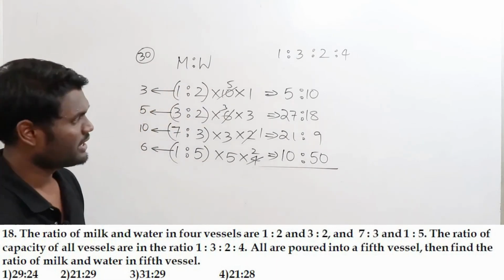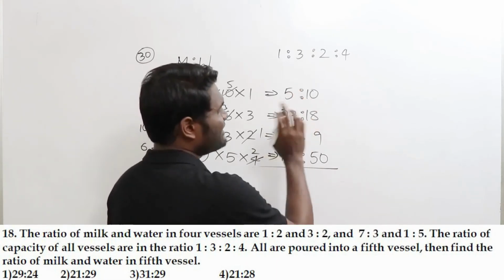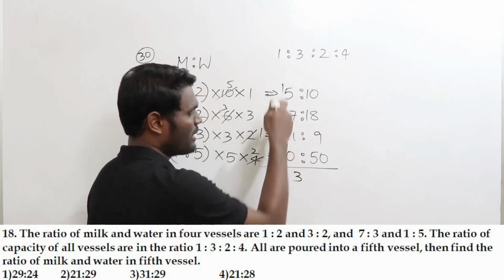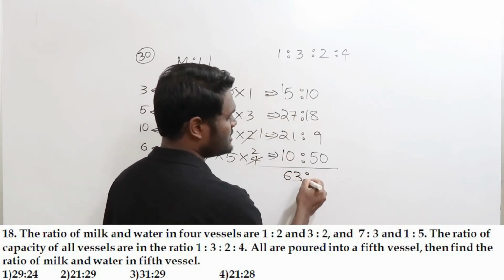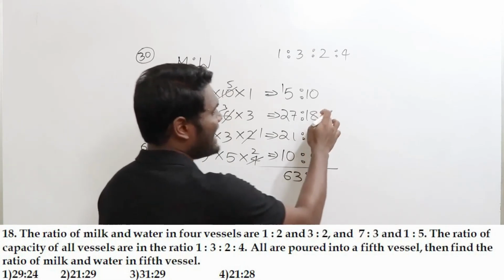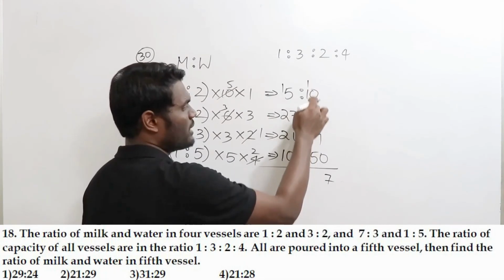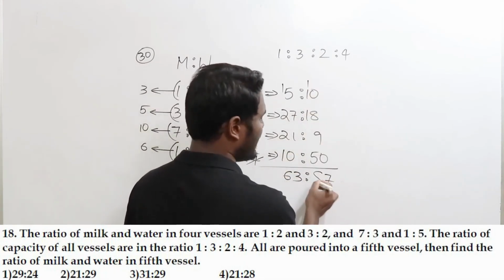Now if you calculate the resultant ratio, 5 plus 7 this will be 12, 12 plus 1 this will be 13, so 1 carry and this will be 3. So 1 plus 2 plus 2 plus 1 this will be like 63. So if you look here, 8 plus 9 is going to be 17, so 1 carry and this is going to be 7. So 1 plus 1 plus 1 plus 5, this is going to be 87.